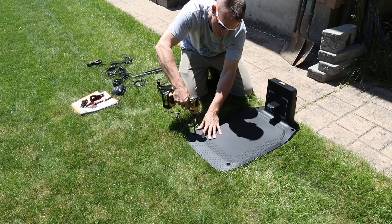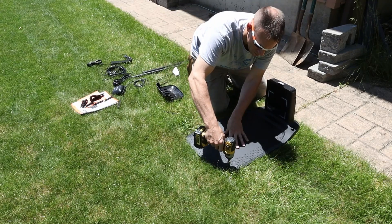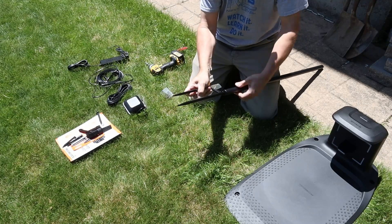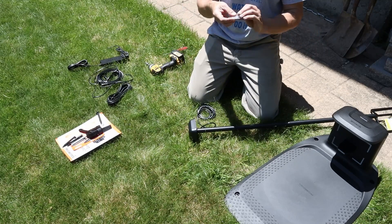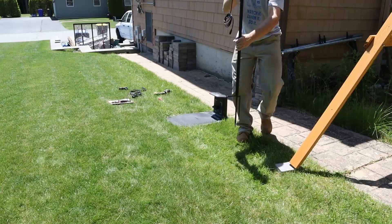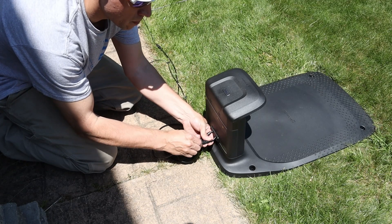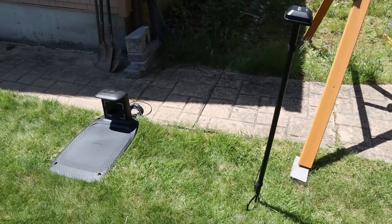The first thing you're going to want to do is secure the base plate to the ground — make sure it's very secure because the mower is going to be driving into this to charge itself. Then attach the charging station hood and assemble the pole for the GPS station. It has spikes that attach to the bottom and then you screw in the GPS receiver at the top. This is the only thing I actually needed a screwdriver for. Firmly secure it to the ground, connect the couple of wiring connections — one for power and one for the GPS station. Setup is really simple and very clean looking.